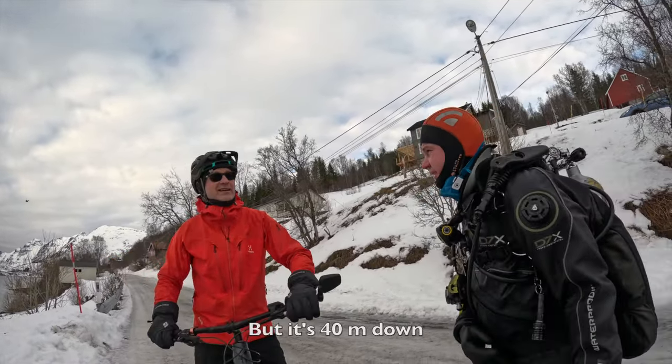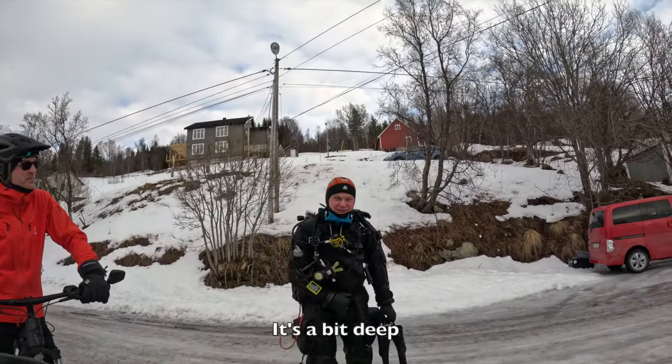Yeah, it's here. It's 40 meters down. 40 meters, yes. So it's a bit deep.